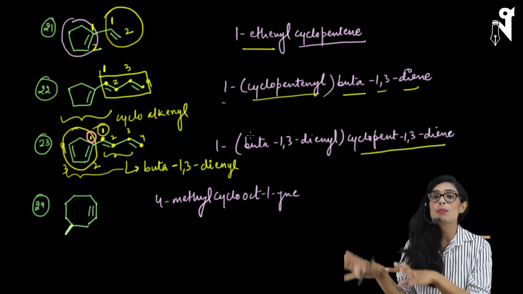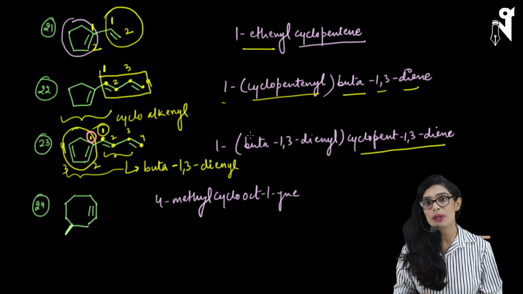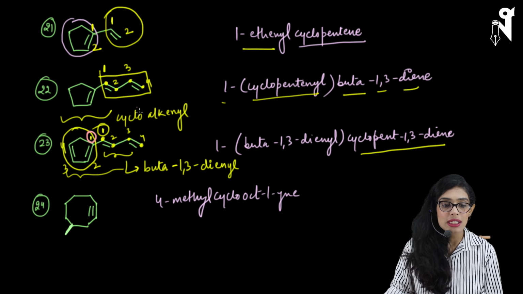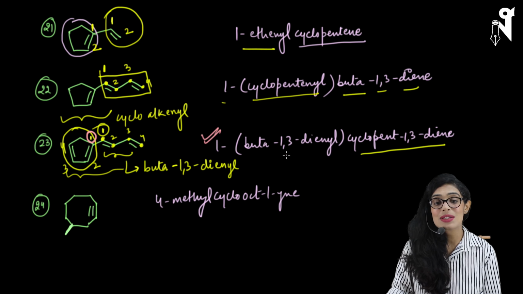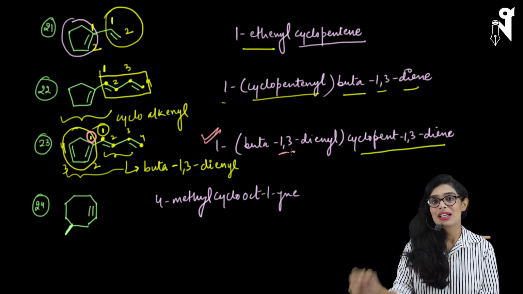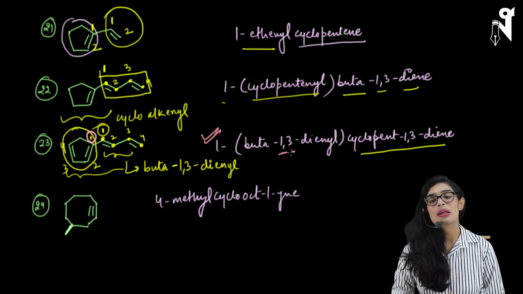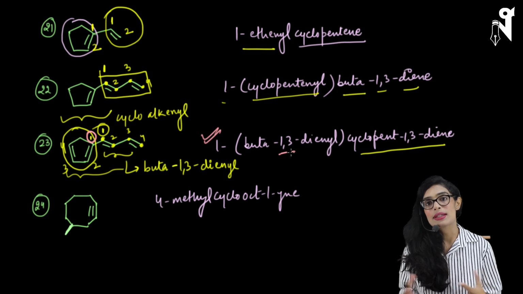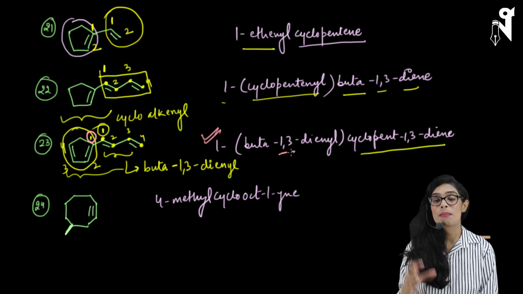It will be easier for you to identify the difference between the double bond within branch position and the branch position on the principal carbon chain. So this 1 is the position of the branch on the principal carbon chain, whereas this 1 and 3 is the position of the double bonds in the branch. Okay, so we put the round bracket to make it a little more clear and easier to understand, and it is important, do not miss writing that. All the complex substituents must be in brackets.